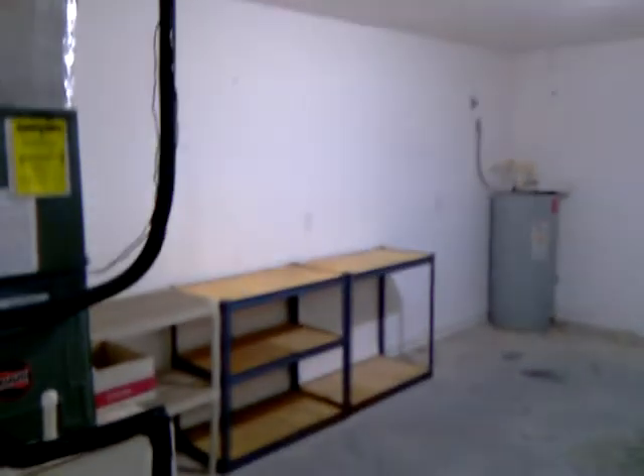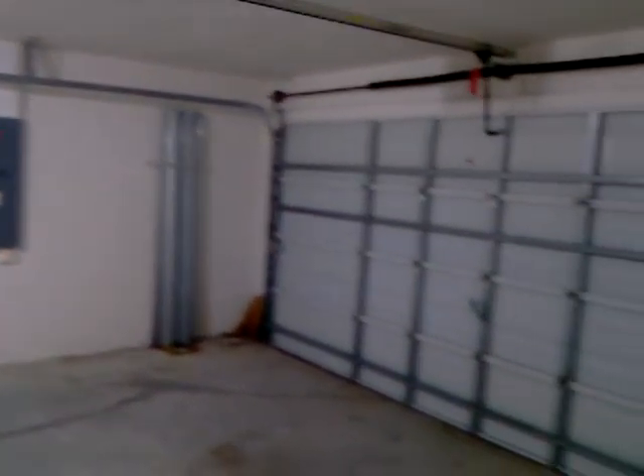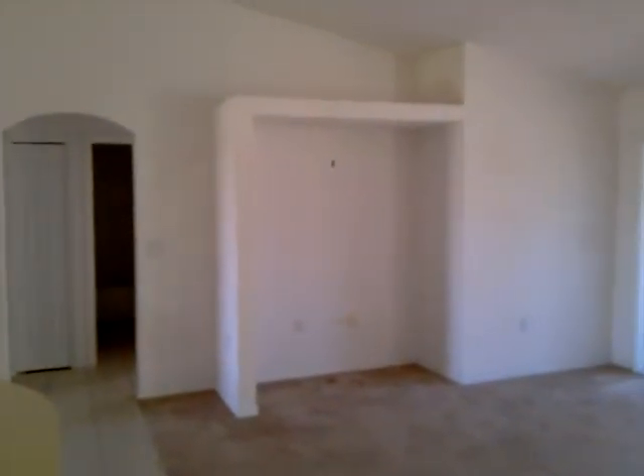Everything is in beautiful condition. This door goes out into the garage — we've got a workbench out there, the garage is fully finished, there's attic access, and an electric garage door opener. There's a full complement of storm shutters and a hurricane-strength door. Coming back into the house, you get a feel for just how big this room is — great if you like to entertain or have a big family. That's the entertainment area right there for your big-screen TV, and as you can see, out there is your beautiful view of the water.